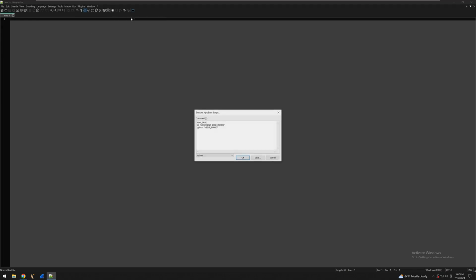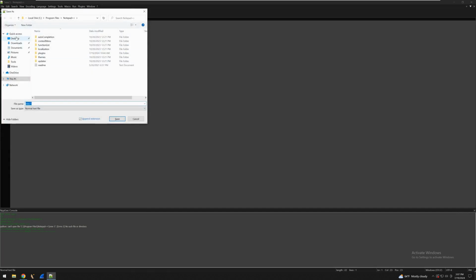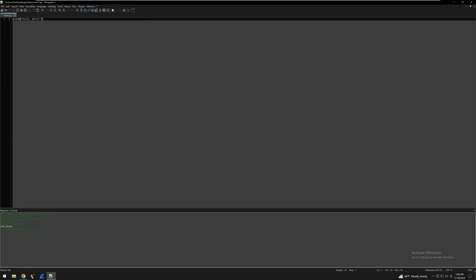You can even use Notepad++ as a simple IDE with additional plugins like NppExec. Just set up an NppExec script as shown in the video, save it, and you're ready to start coding in Python. You'll have a console at the bottom that displays your output, making it easy to see the results of your code. Here is an example of a simple print statement. Just type in your code, save the file, and then press Alt+F6 to run it.